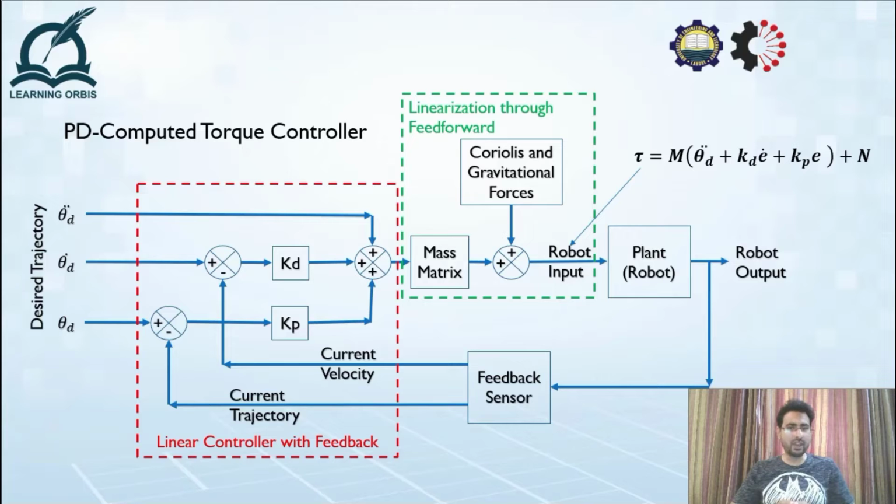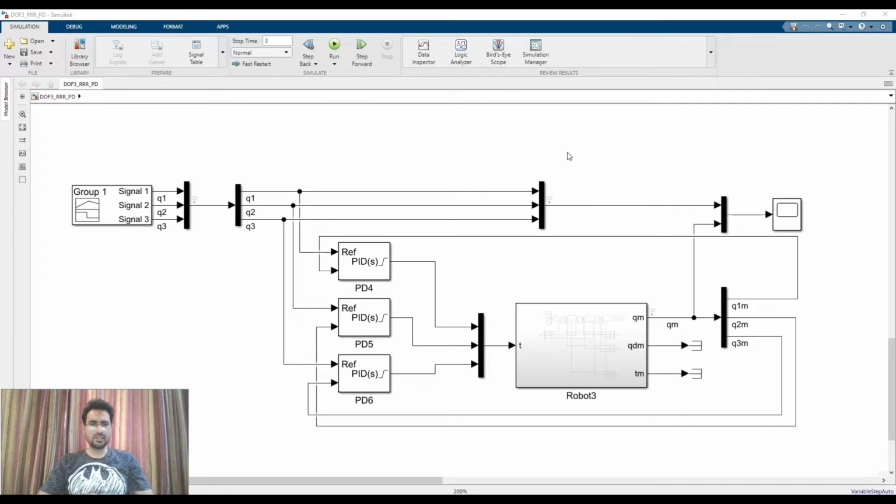I hope you have grasped the general concept of the computed torque controller, and now let us move to the MATLAB Simulink environment for implementation of this control scheme. So this is the Simulink environment, but before implementing the computed torque controller here, let me recap what we did last time and what we got, and why we need to move towards the computed torque controller.